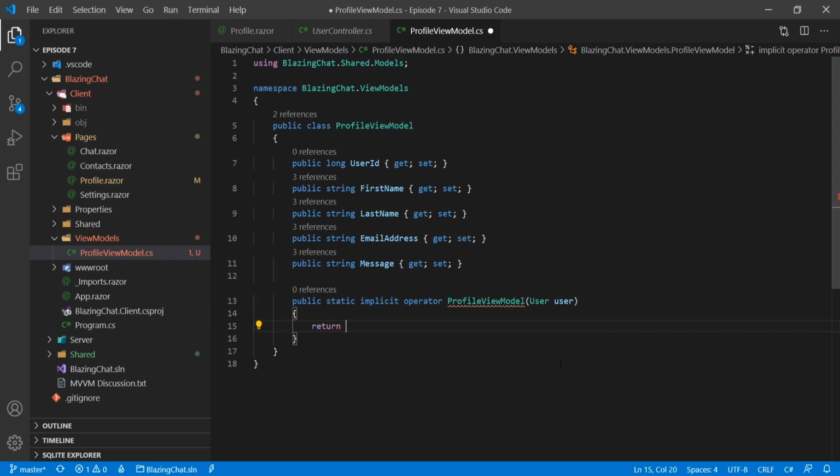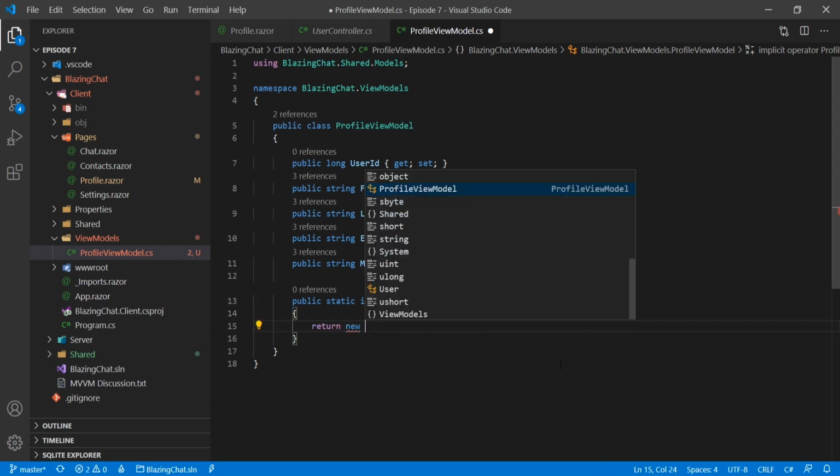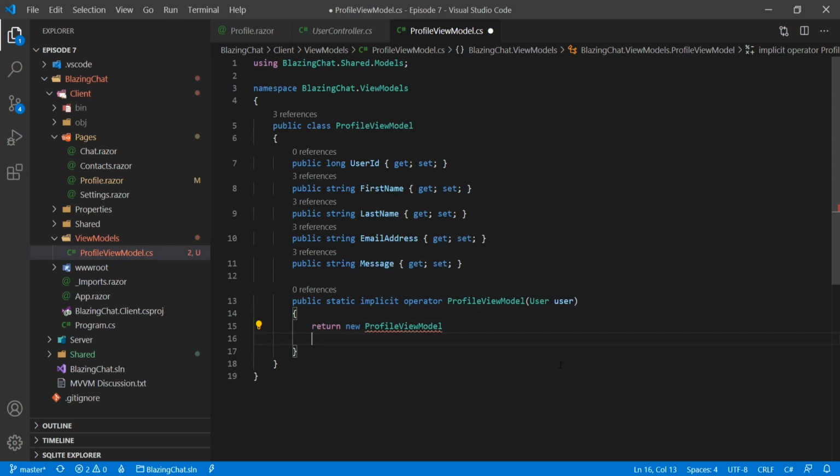So I'm going to say return new profile view model, and I want to write the conversion logic here so that I map all the fields from the model, which is coming from the database, to the view model so that I can show it on the UI. The first name of the view model will be the first name of the model.